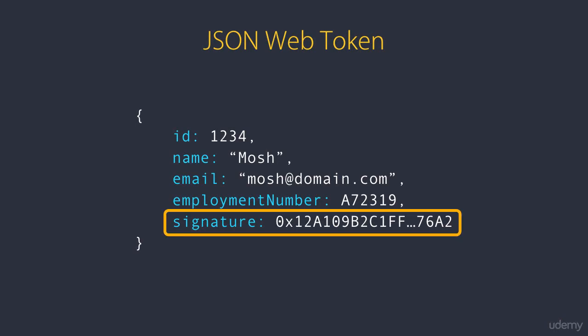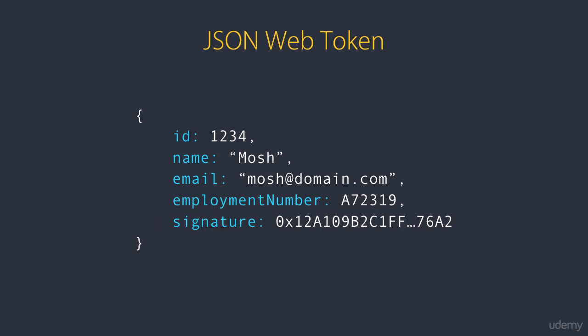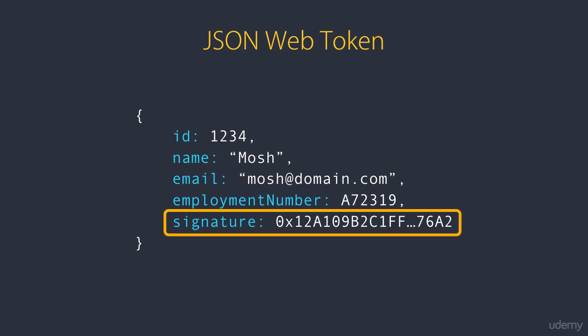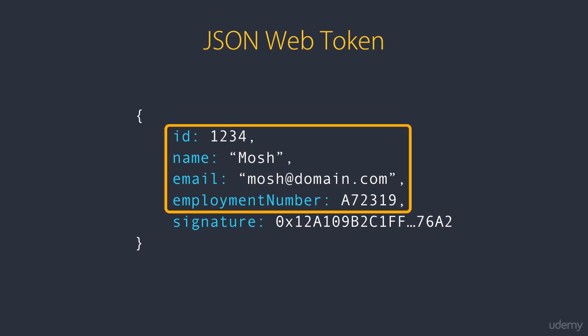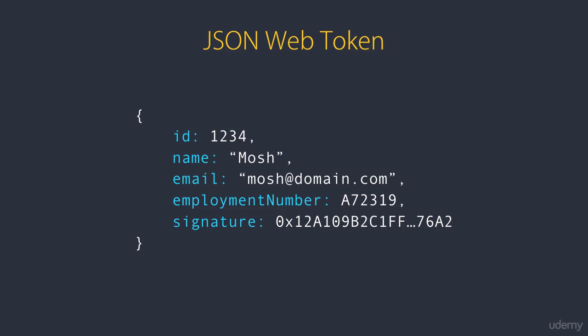It also has a digital signature that prevents this token from being tampered with by a hacker. So if a hacker tries to modify the values in this token to represent someone else, the validation process will fail, because this signature is created based on the content of this token. So if you change any of these values, the signature will no longer be valid. And the only party that can create this signature is the issuer or the server. Because on the server, we have a private key that is used to generate this digital signature. Unless a hacker can get the private key, they cannot digitally sign these tokens.